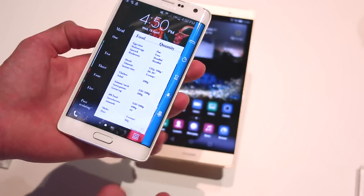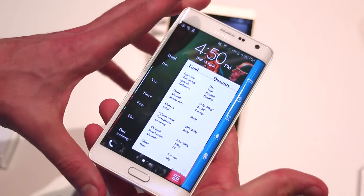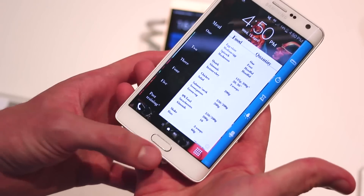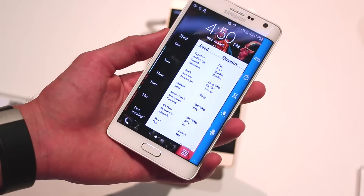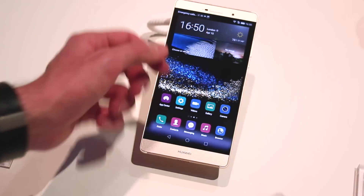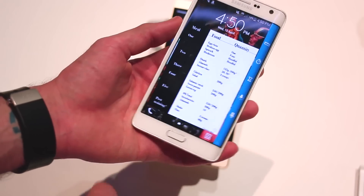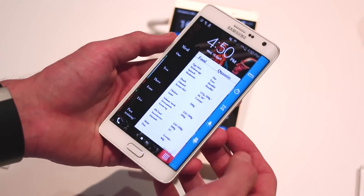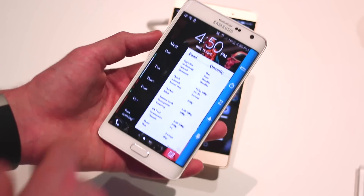We can close all that up and talk you around the design of both. The Note Edge has a 5.7-inch display, physical home button which doubles up as a fingerprint scanner, and two capacitive buttons either side. It's not the best fingerprint scanner out there, and Huawei seems to have ditched fingerprint scanners from its roster in new devices. Fortunately, the Samsung Galaxy S6 has a great fingerprint scanner — you can check out our full review of that and the S6 Edge if you haven't already.